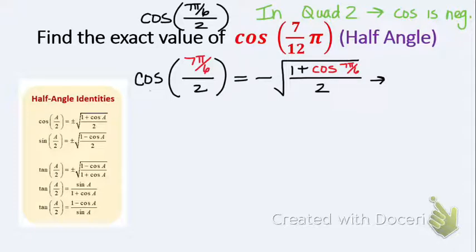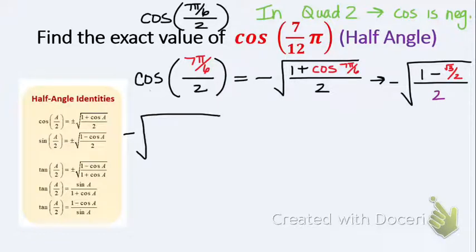The cosine of 7 pi over 6 is negative, right? So you have plus a negative. So I'm just going to change that to a subtraction sign instead of an addition sign. Since the cosine is negative, 1 minus root 3 over 2, and that's all over 2. All right, so let's write that with a common denominator. I have a negative on the outside, so what I'm going to end up having is 2 minus root 3 over 2.